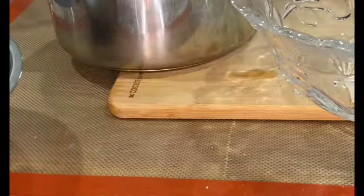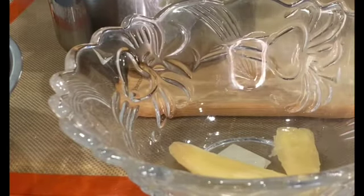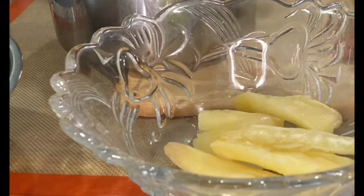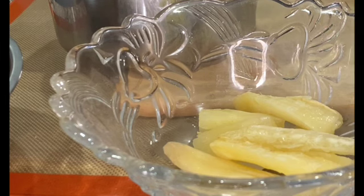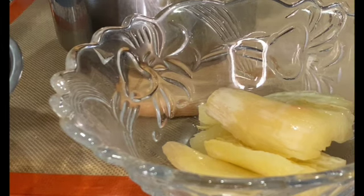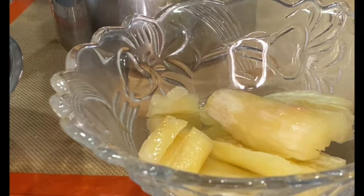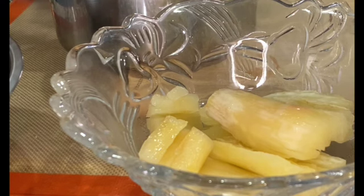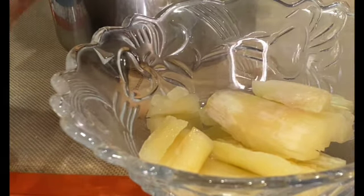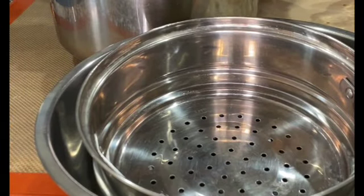Basically, plantain and cassava. Okay, so that's a cassava. I boiled it. There you have it, and we're going to run it through the blender. And this, we're going to do the beating way. We're going to beat it, and also run a portion of it in the blender. So that's for you. I have to strain it off.